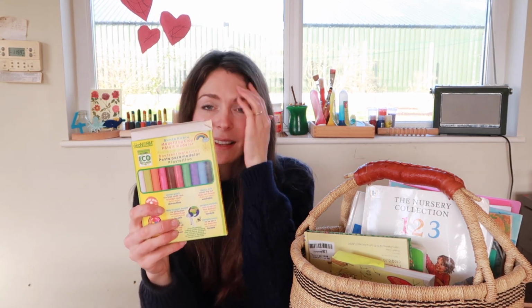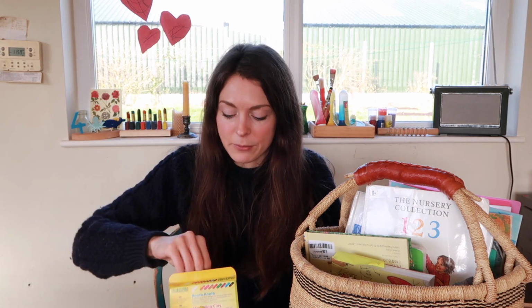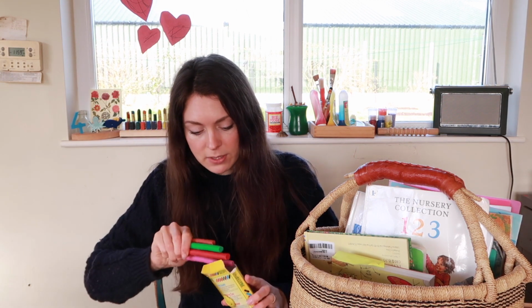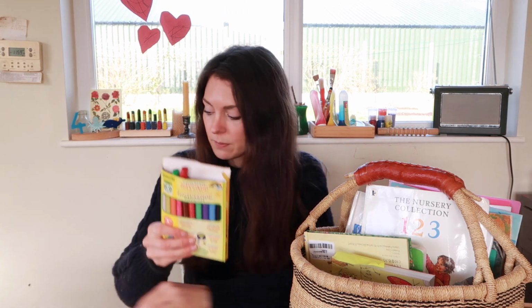Of course there was also a big packet of Okonorm modelling clay for the hedgehogs, and this stuff is lovely. I have never used this modelling clay before, but it comes in these gorgeous sticks, as you can see, and it is much harder than Play-Doh, and it almost reminds me a bit of beeswax. Initially I was thinking, okay, this is going to be too tough for Rupert, but actually he has loved it, and it softens up the more you play with it. It's really good for strengthening little people's hands and muscles and helping with their fine motor skills. So I'm really impressed with this.